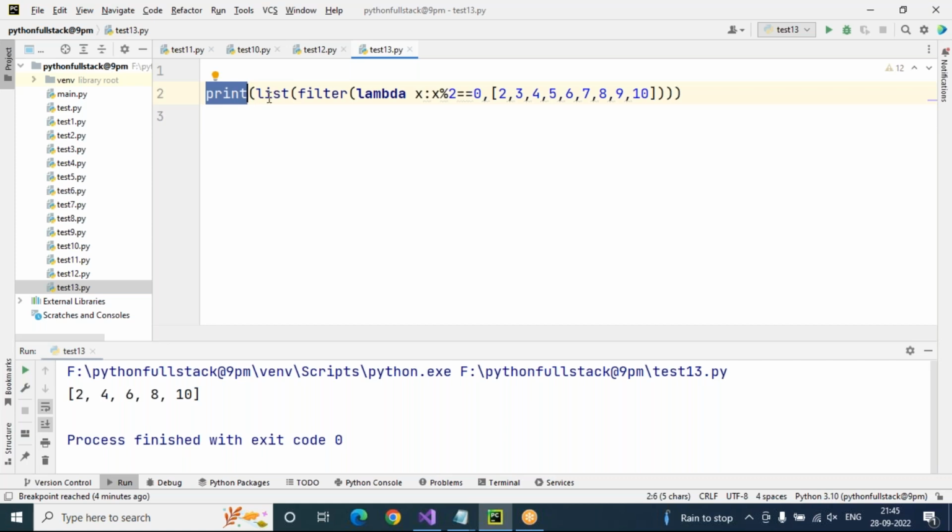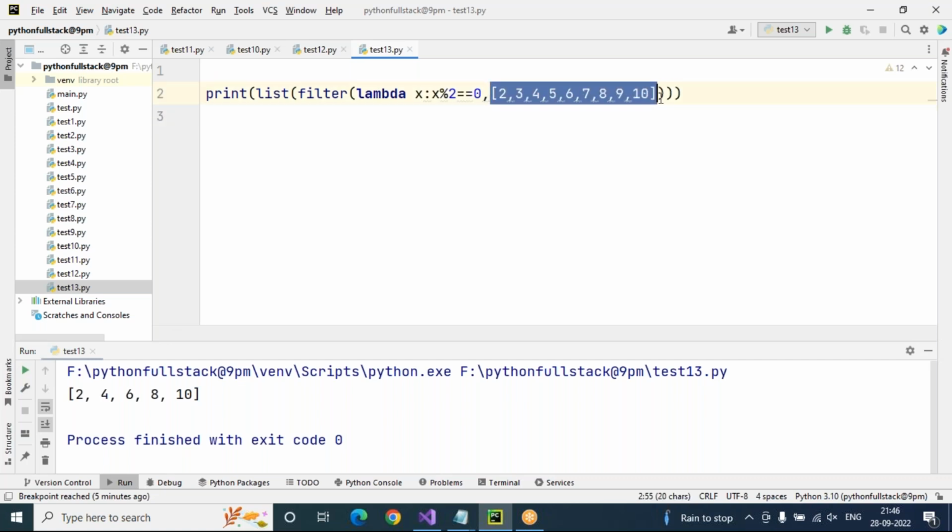Print is the output, with list conversion. The filter function will return values that will be stored in list format. We are printing them as a list only. And the filter function always expects another function as an argument. Instead of calling another function, I am using a lambda expression for instant usage. In this lambda, the x value will come from the list one by one. It will filter by checking this condition and return this. Only this expression's values will be returned internally. That's what I am saying about the lambda expression. The expression value or result values will be returned automatically. Don't use any return statement here.